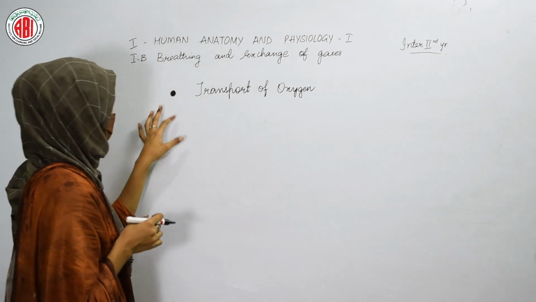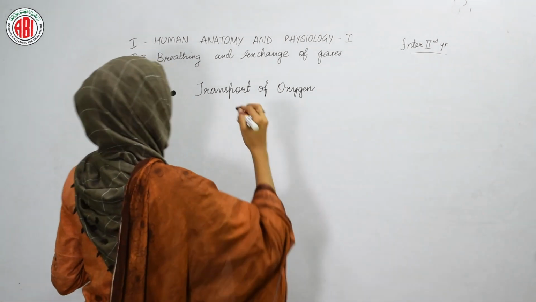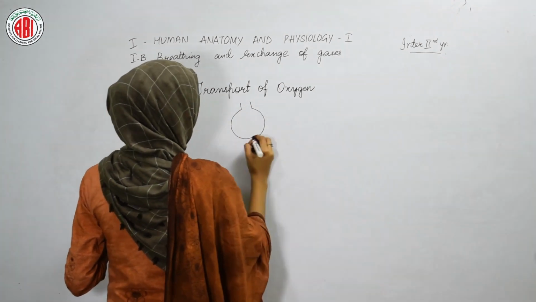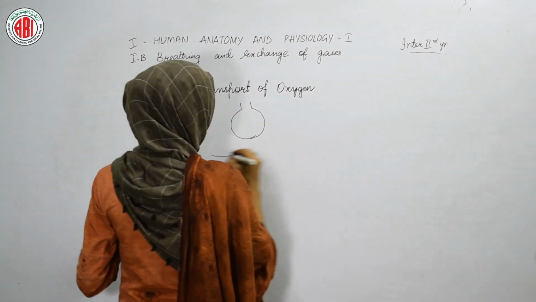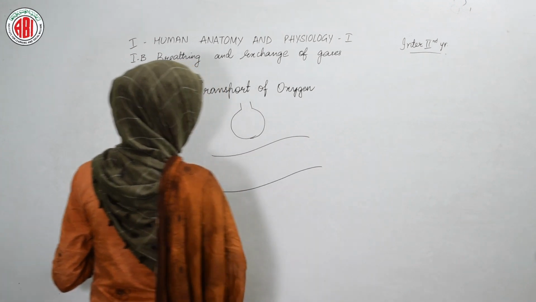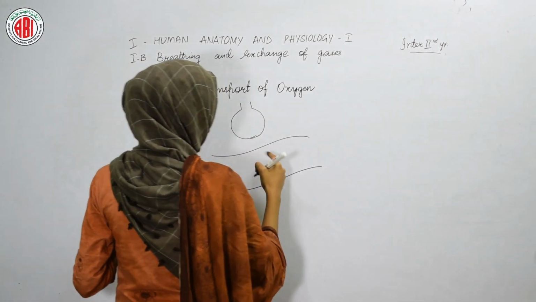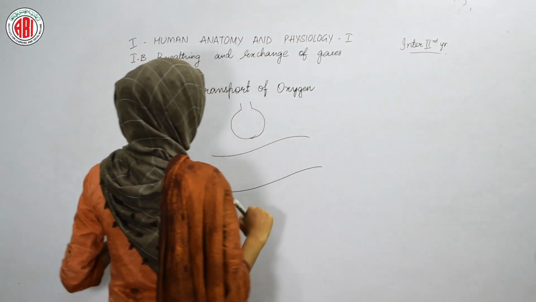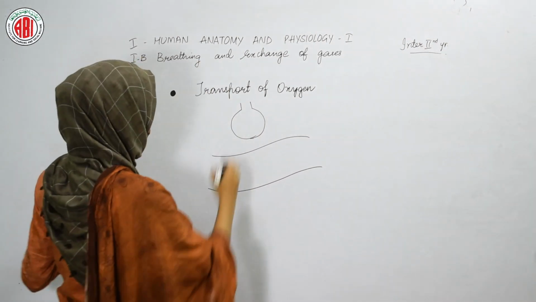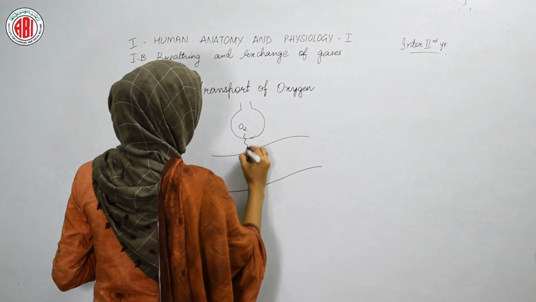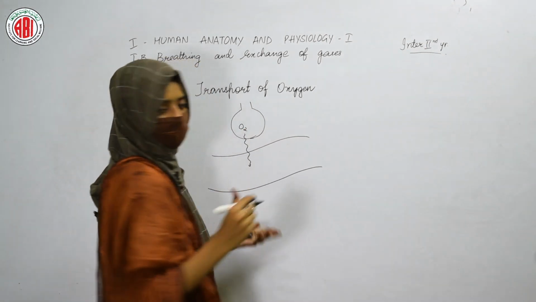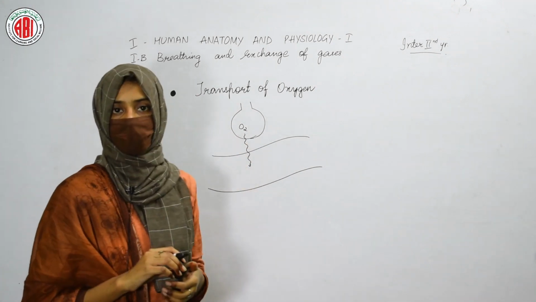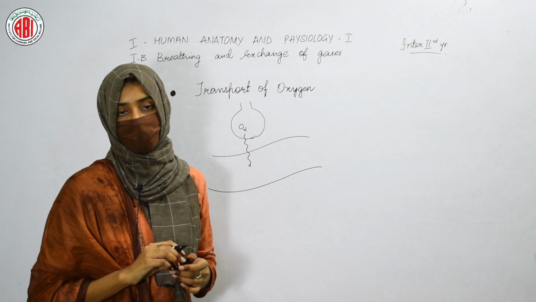Now we'll talk about the transport of oxygen. From the beginning, we are learning that alveoli help in transporting the oxygen. This oxygen reaches the blood capillary, and the carbon dioxide from the blood capillary is going to be transported into the alveoli. But once the oxygen from the alveoli enters into the blood capillary, it is not going anywhere. It will be found in our blood capillaries only till it reaches the different cells or the different tissues.